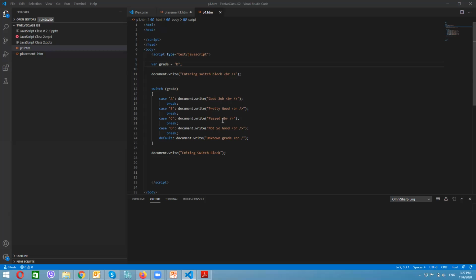In switch case, it will directly communicate the message. The case A, it should do our case like that, and we will write the complete program over there instead of passing our message. Okay, so this is our switch block.